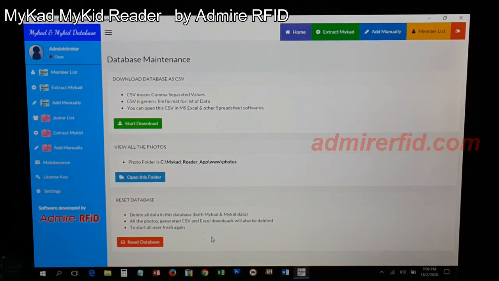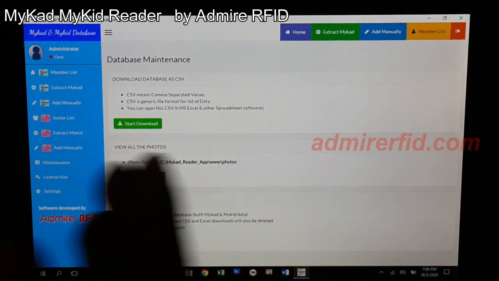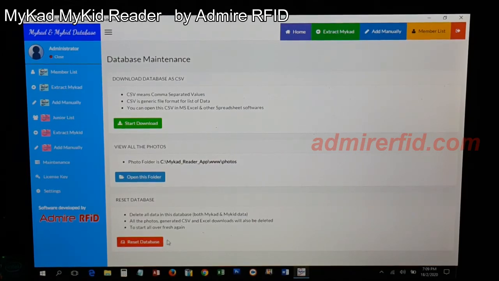Let's say you're going to an event, you're collecting your membership database, let's say visitor information at event A. After you have collected, you download the Excel or you download CSV, then you can actually reset the database, bring the fresh new software to another event B, and then you can start collecting a fresh database, whoever visitors came to event B, something like that. So if you don't want to reset the database, also can. Forever your database will be growing. And that's all. We pretty much covered all of it.